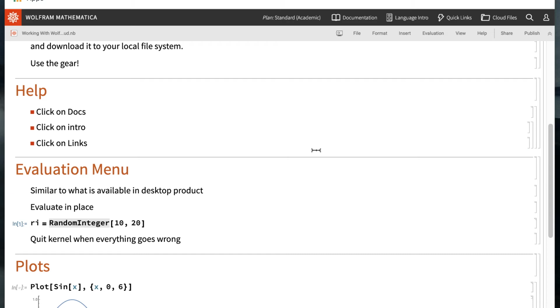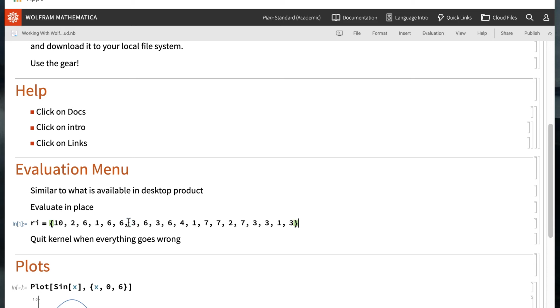All right, what else do we see in the Wolfram Cloud version? We have an evaluation menu, which we also have in the desktop product. I just haven't focused on it. And so it lets you do a bunch of things. One thing we haven't talked about is evaluation in place. Supposing, I want to generate some integers randomly, but I don't ever necessarily want to see that that's how it was done again. So what I could do is simply select it, and now I'm hitting Apple return on my keyboard, which I believe is command return on your PC.